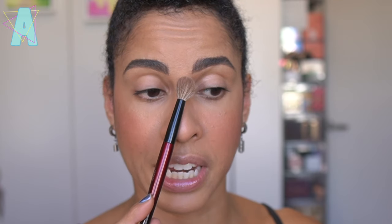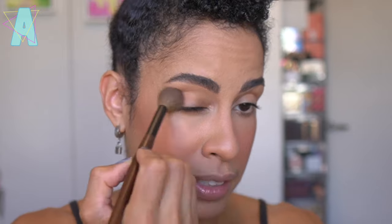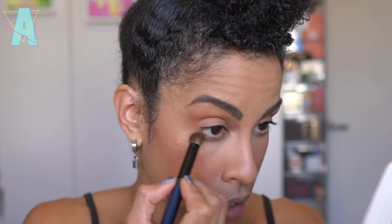Using a bigger blending brush — from Sonia's Fundamental Face Set, this is her Worker L — for a super blown-out application of bronzer on the eyes. I do enjoy the Transcendent Light color from last year's palette 3 because it has more of a tawny, almost ruddy tone, where Solar Bronze is warmer. It's a lovely tone. I'm going to extend it past my lash line and also place some color under the lash line. Depending on your eye shape and size, that could make the eyes look sickly, so approach accordingly.